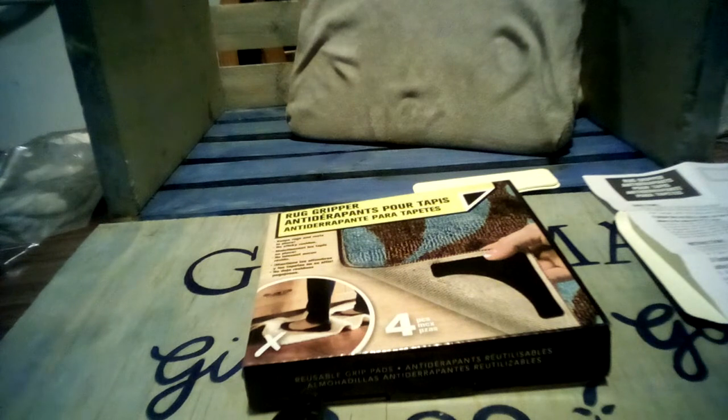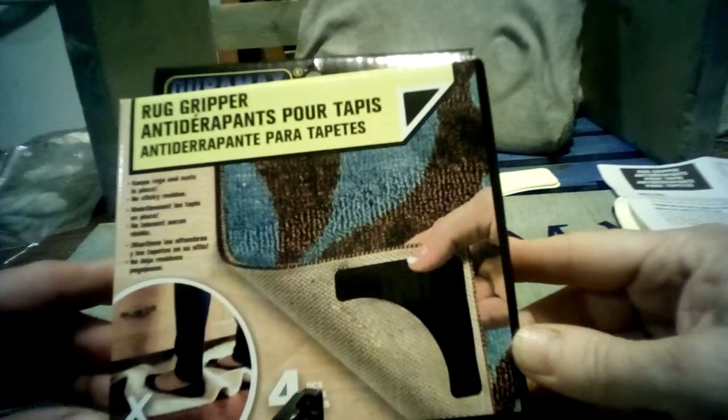You can see the grippy, textured look it has on there. I'm going to go ahead and put the rug down. If it sticks the way it's supposed to, you'll want to place your carpet right where you want it because you don't want to be lifting the sticky side repeatedly — it'll stop being sticky after a while. Let's give it a little push down and a little kick and see if it works. It's holding down quite well — just a little stitch of the corner came up, but I'm sure once you step on it harder it won't go anywhere.